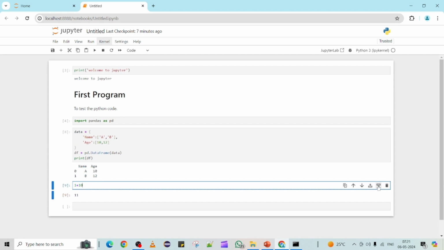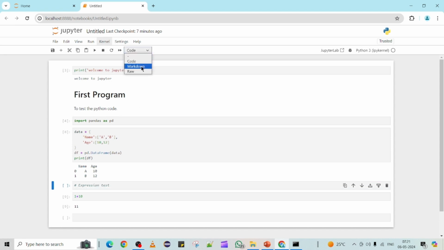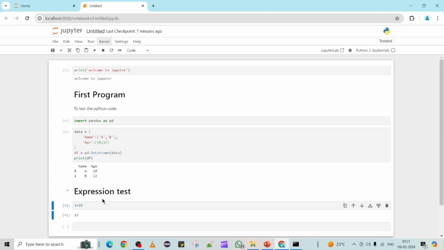To add one more code executable block, you can just type insert a cell above, and it will open over here. So if you want to add a comment expression test, this is of type markdown. Okay, now run it.